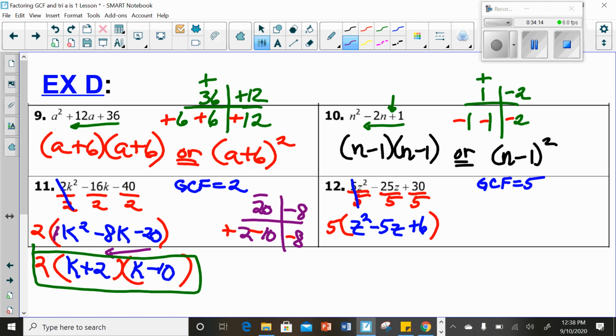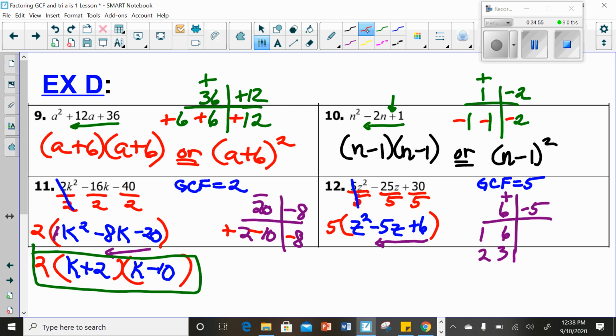So now reading backwards from here to here, you're going to take the factors of 6. Because there's a plus in front of 6, we're going to add those factors of 6, and we're looking for negative 5. So you have to be careful, especially when you're dealing with 5 and 6 in this chart. There are factors of 6 that add to give you 5, and there are factors of 6 that subtract to give you 5. So it is important that you know whether you're adding or subtracting. For instance, the factors of 6 are 1 and 6, and 2 and 3. As you can see, if you take the 1 and 6 and subtract them, you get 5. If you take the 2 and 3 and add them, you get 5.